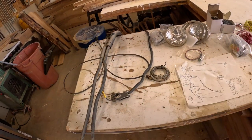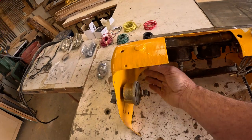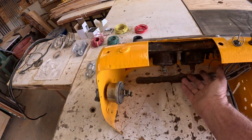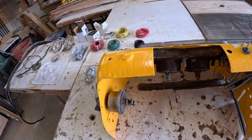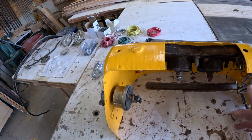And so, yeah, we've got a lot of stuff to deal with here. First things first, I'm gonna make sure all these gauges are good and secure in the dash itself. Then we'll start the wiring for the lighting of the gauges.